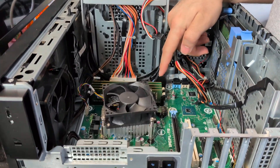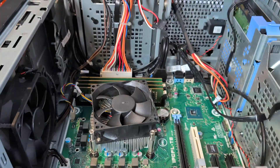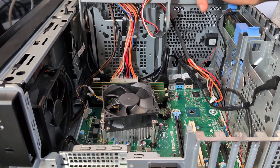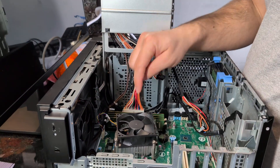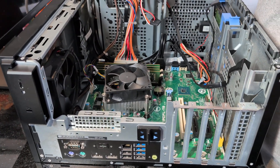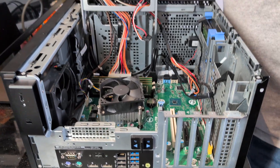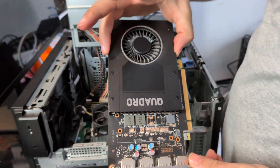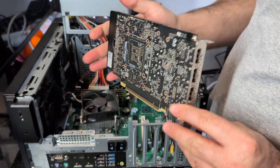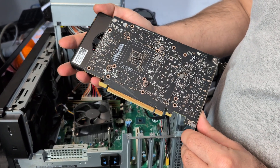Internally, we have four sticks of 4 gigabytes of RAM, which gives us 16 gigs — plenty enough for what we're doing, though we should increase it in the future. Below that we have a Core i7 processor, 8th generation, which should be good enough. We also have this Quadro graphics card with 5 gigabytes of RAM, and it has unlimited threads for video encoding, which will help with Jellyfin and with image processing.